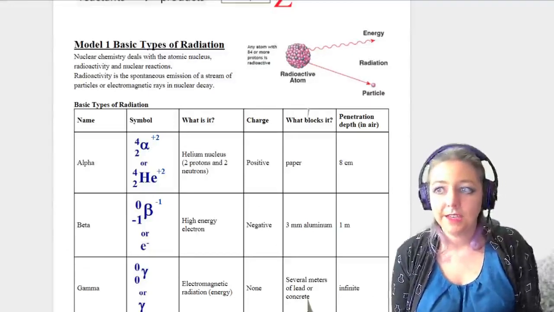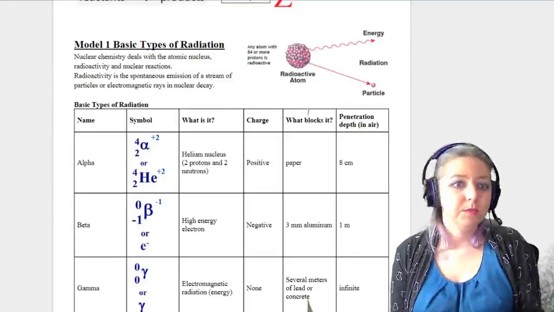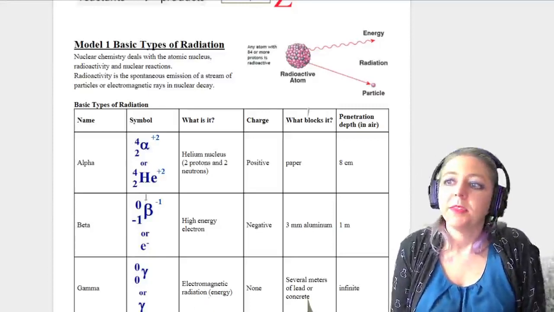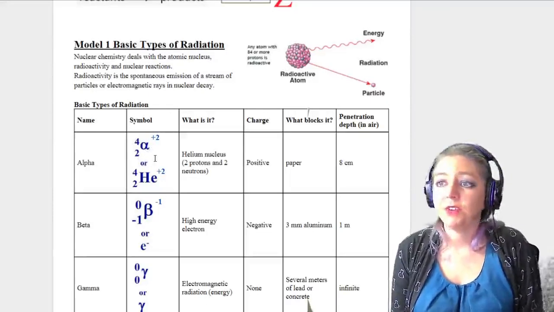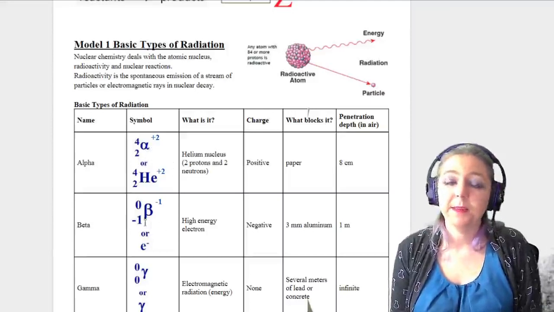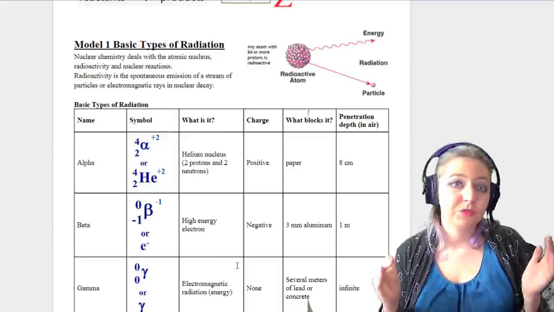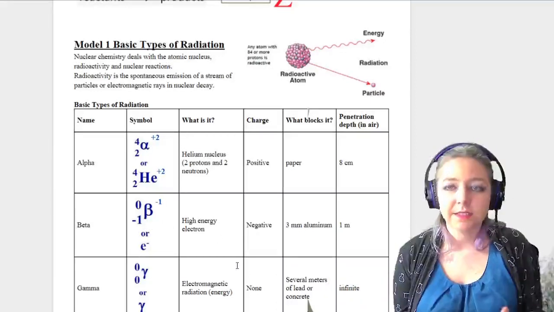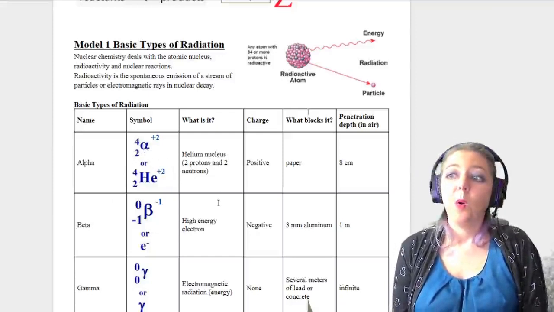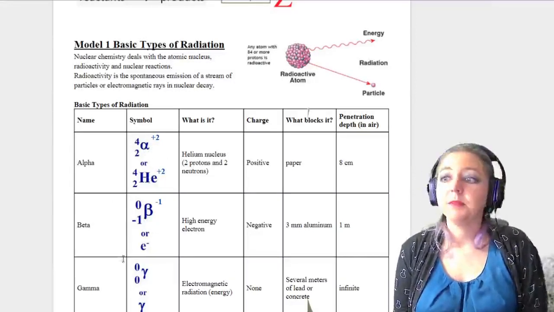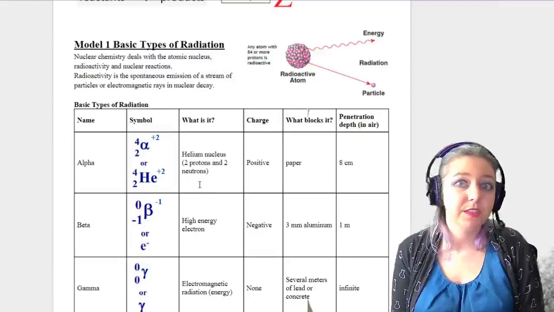And a quick thing, in years past, I've been very picky about this, but now that we are in Zoom school, I'm going to be less picky about it. This is not an A. That's actually an alpha fish. It is a Greek letter alpha, and this is not a B, it's a beta. It's another Greek letter. Now, if you use a capital B and a lowercase a that's just really big, I won't split hairs, I'll accept it. But if you know how to find symbols, I highly encourage that. Or just use He for helium and a lowercase e for electron. Those both work. You'll find once we get to our notes, you'll see that I use both in our notes as well.